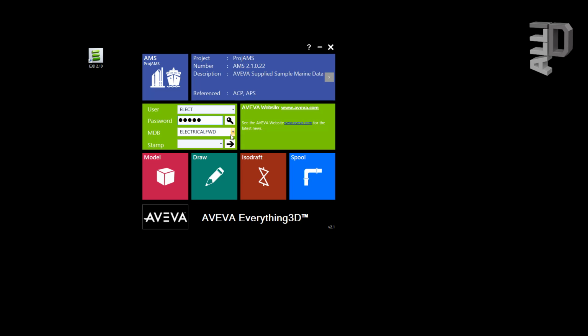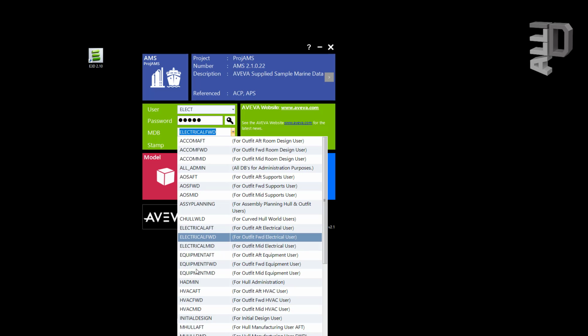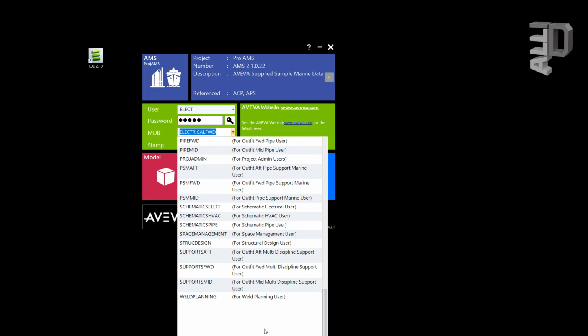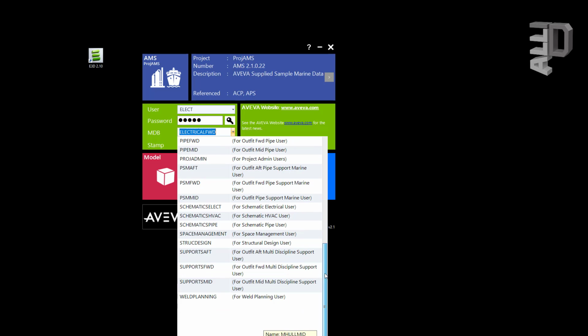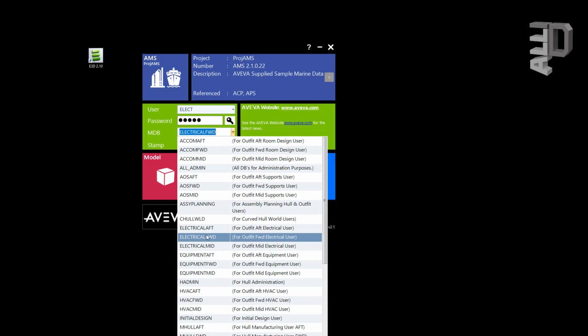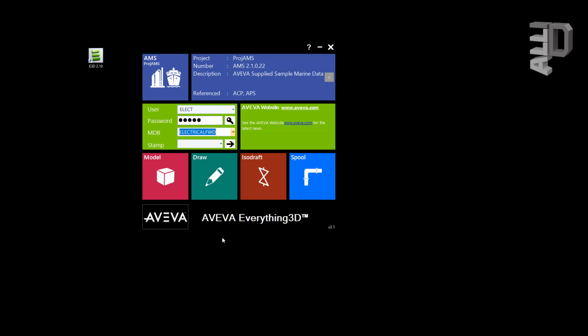Enter the password. Here you will get the list of MDBs available for your project. Depending on the project setup and size, this can be one, two, or very many as here, but we come to this later. In this case, we use electrical forward for outfitting forward.